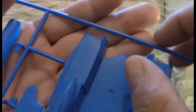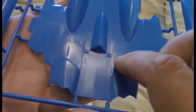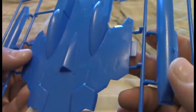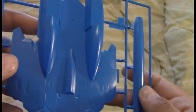Let's see. There we go. The color is great, though. Lots of nice panel detail. Really well etched. Overall, it has a kind of stealth-ish look to it. Being 1994, I think the F-22 was first being designed around that time, so they probably took some design cues from that in designing this.